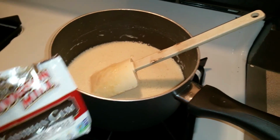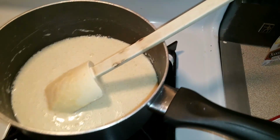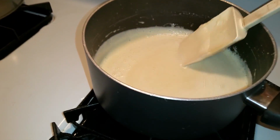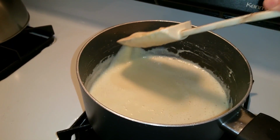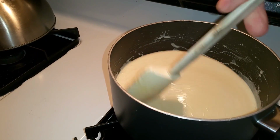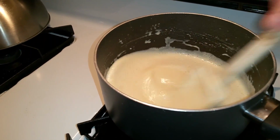But anyway, I got my electric mixer out, and the whisks are already in the sink. I whipped the bejesus out of it, so that now it looks a little more thick. You can see it on the sides, more like sweetened condensed milk, and I think as it cools it'll thicken some more, and that'll be good.